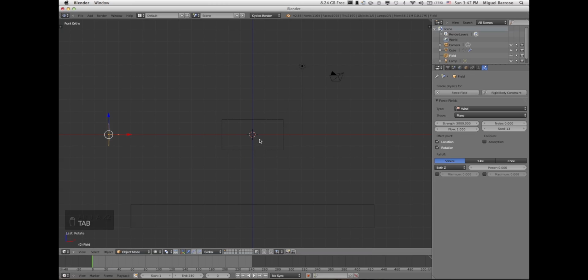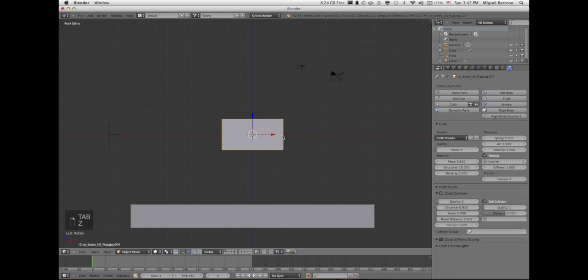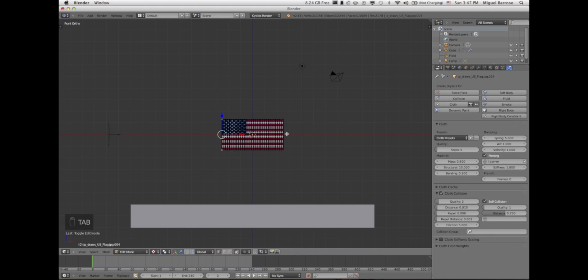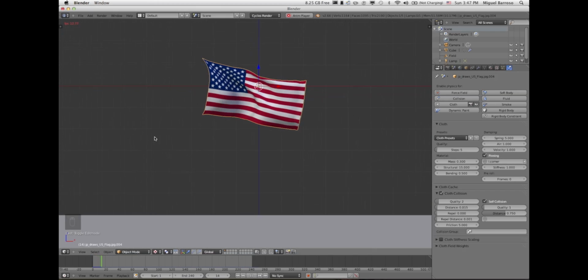I didn't mention this earlier. Whenever you're working with cloth or a cloth-like material, when you go into edit mode and then out of edit mode, any animation that's been created disappears. So again, we change some things around. I want it to look much better with the wind. Now I want the wind effect to be part of this. So let's see what happens.